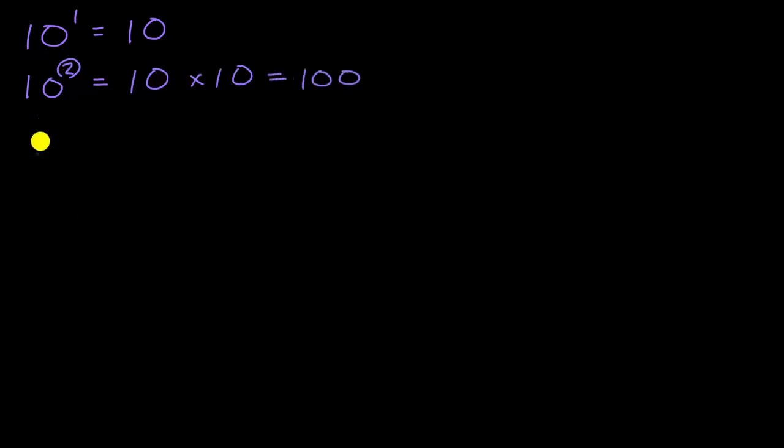In another video, we introduced ourselves to the idea of powers of 10. We saw that if I were to just say 10 to the first power, that means we're just going to take one 10. If we have 10 to the second power, that means we're going to take two 10s, a 10 and a 10, and multiply them, and so that's going to be 100. If we take 10 to the third power, that's three 10s multiplied together, which is equal to 1,000, which is also 1 followed by 3 zeros. So you're already starting to see a pattern.